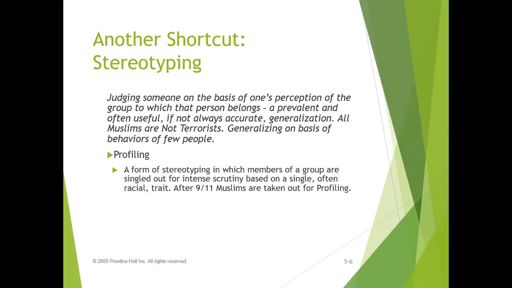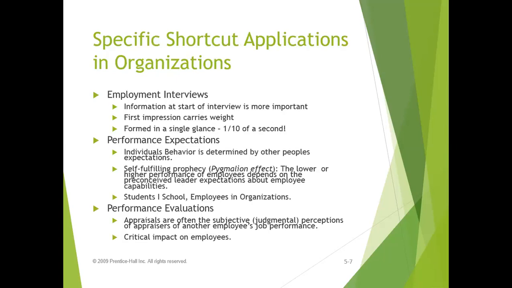So by intense scrutiny, we mean that we are shortlisting people based on a stereotype. The basic origin of profiling is a stereotype. Keep this in mind: the origin of profiling is basically stereotype. Once you stereotype any particular object or any particular person, based on that stereotype, you profile the people as well. So profiling is the next part of the stereotype.